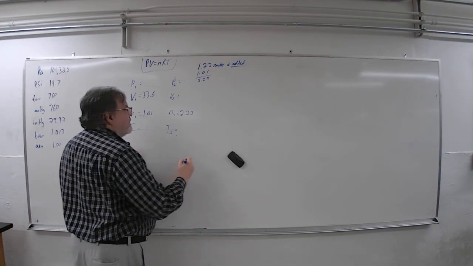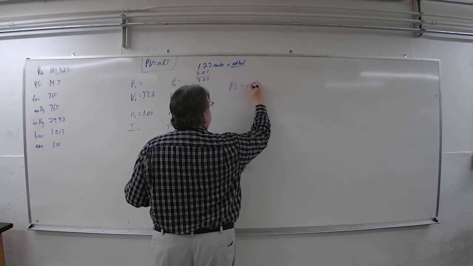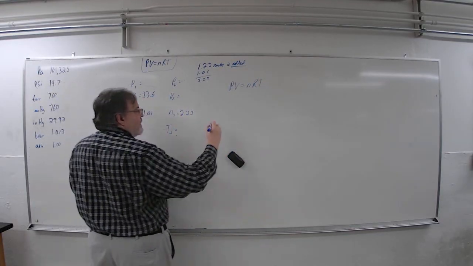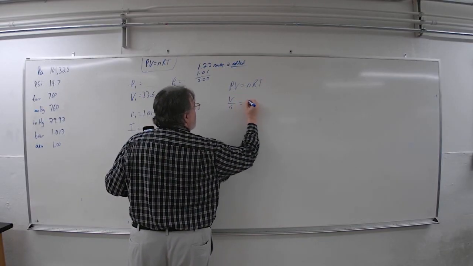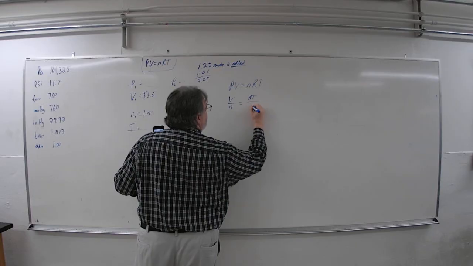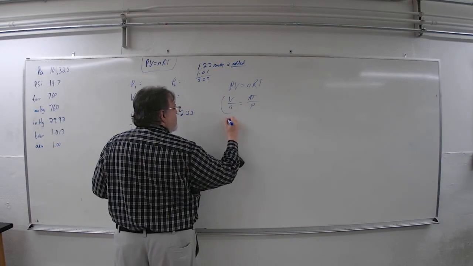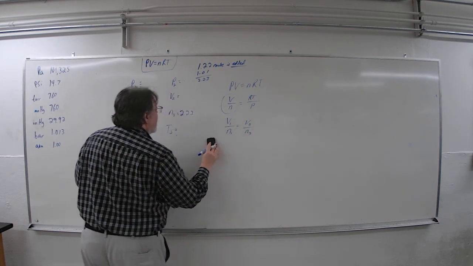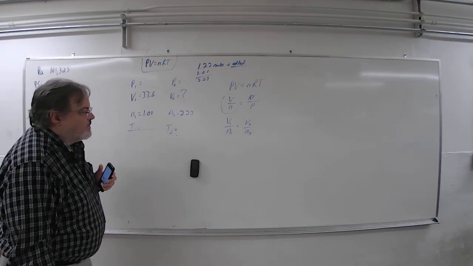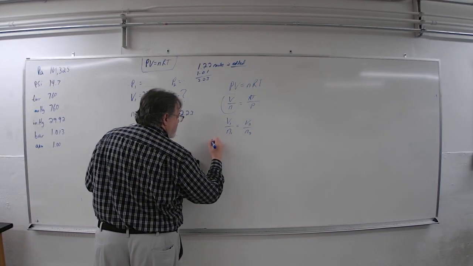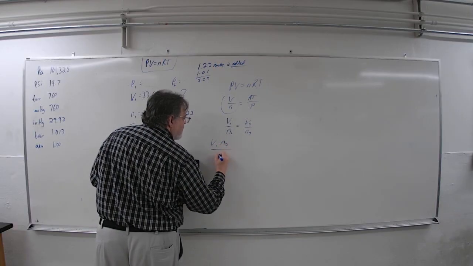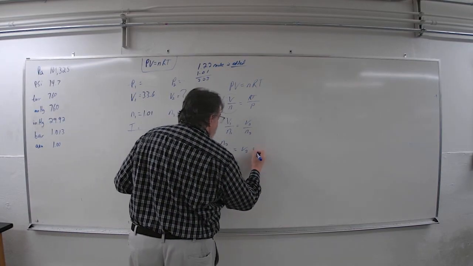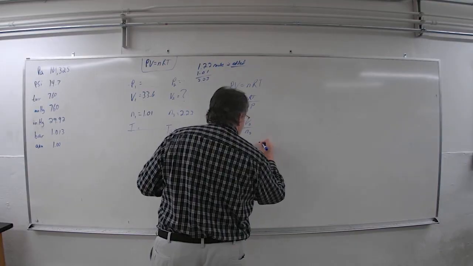Pressure's not mentioned. Temperature's not mentioned. So you're going to go PV equals nRT. You need moles and volume on the left side and everything else on the right. With a little algebra you can get here, RT over P, and then it's this. And you have 3 out of 4 of those variables, and we're solving for V2. Multiply both sides by N2. That should do it.